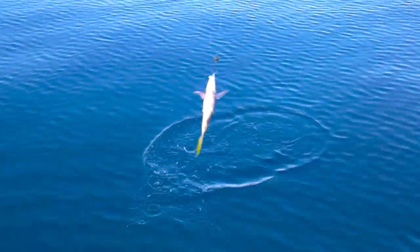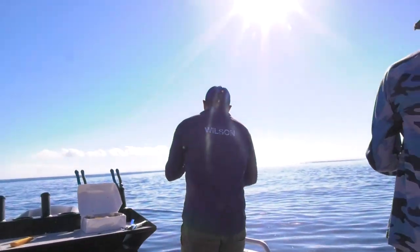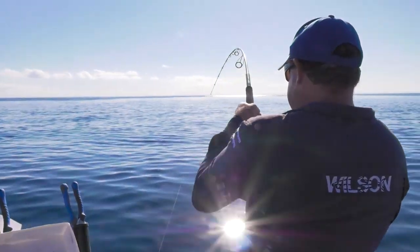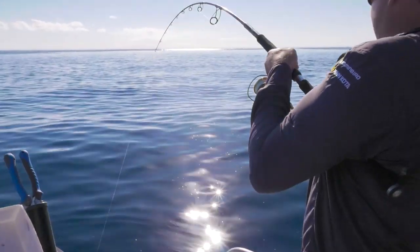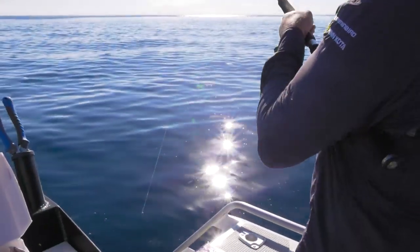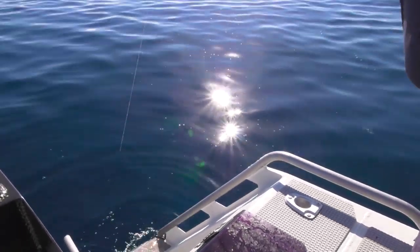Sure enough, the succulent fillets of the Fusilier did get the attention of the fish we were after. Yes, crew. Better fish, I think, Nick. Slightly better. Exciting. Is it the target species? Well, who would know? There are quite a few species, I suspect, swimming around in those waters. I'm calling trout.